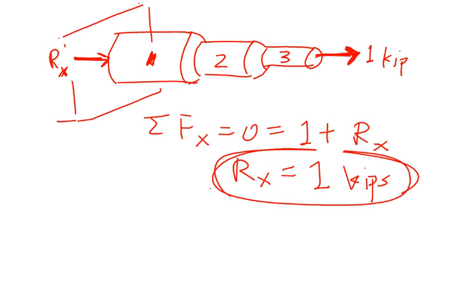And now you solve for it. What is the value of Rx here? It's negative, okay? And then what does that mean? It means you assumed incorrectly. You had assumed Rx was going right, and it's actually going left. Okay? So there's Rx going left. It's one kip going left.